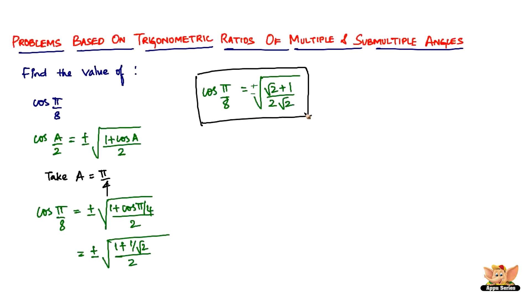How do we do it? We need to use the formula which helps us write the angle A/2 in terms of A. It's not that direct, though. You need to use this formula and then substitute the value of A such that we're going to get to this. That ends this problem.